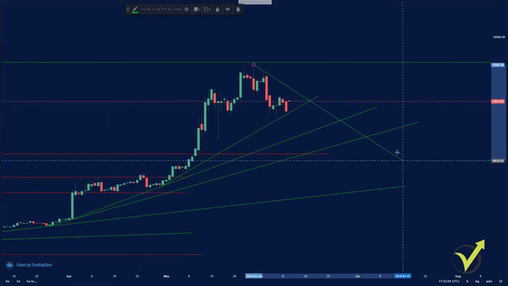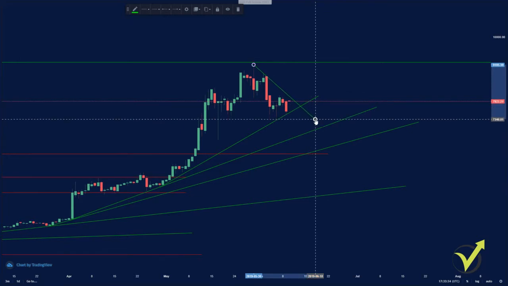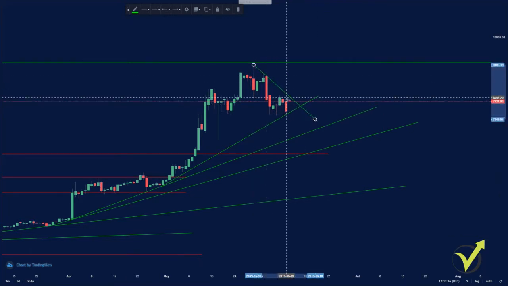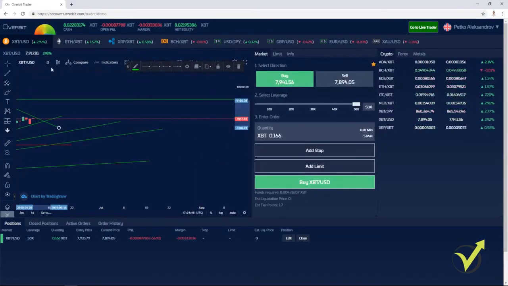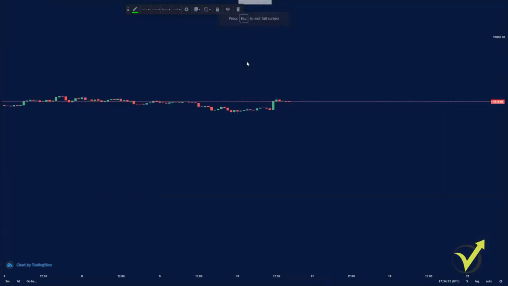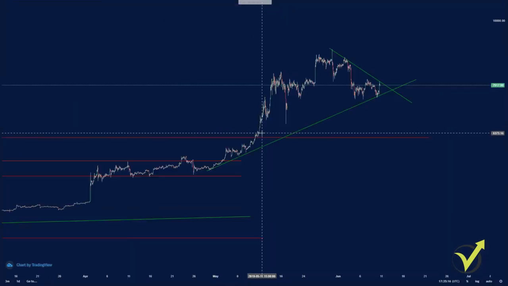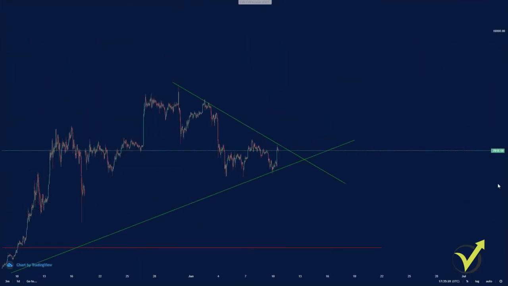Now when I'm drawing counter trend lines, normally I go to the lower time frames in order to draw them more precisely. So let me just switch to the hourly chart. Okay, and I will go to full screen mode again, and I will have the counter trend line right here on the top.